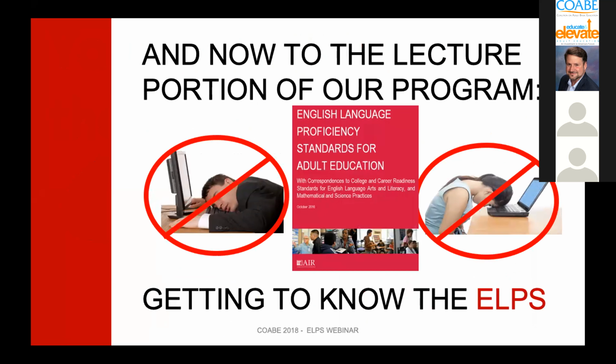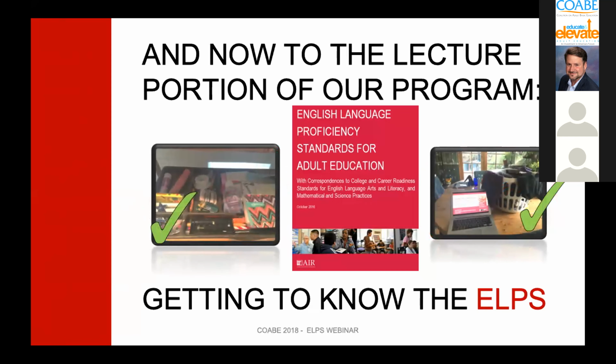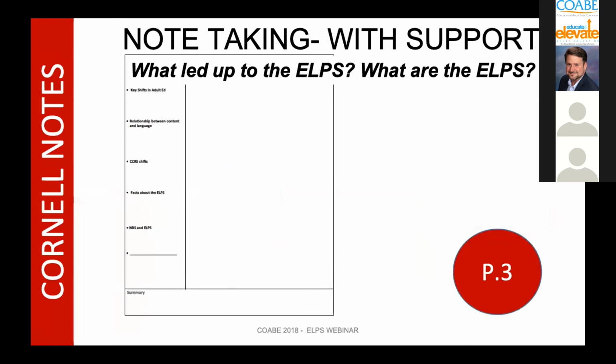All right. So back to our amusing image of what you may be feeling like at this moment. We are going to do a mini lecture on what led up to the ELPS, and this could seem like a good time to nod off, but we'd like to dissuade you from that path. Perhaps work on a junk drawer or sort laundry to keep your hands busy while your mind is concentrating. Or you could use the Cornell Notes graphic organizer that we have provided for you on page 3 of the handout. And this is a tool that you can use with your learners.